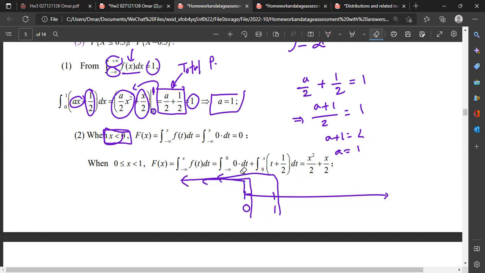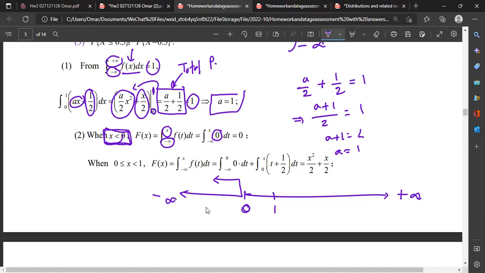So the first thing here, when x is less than 0, you see there is no value here, right? There is no value. When x is less than 0, there is no value, so it is 0. So from minus infinity, this direction here, this is plus infinity and this is minus infinity, right? From the real line. So when x is from minus infinity to x, that means from minus infinity to 0, here there is no value, right? So we write down here 0.